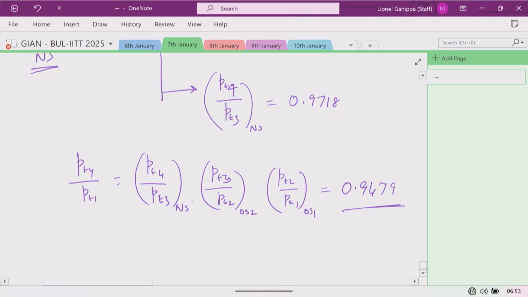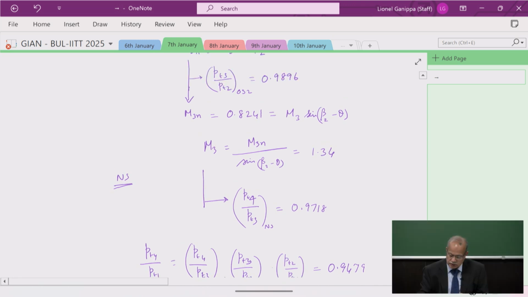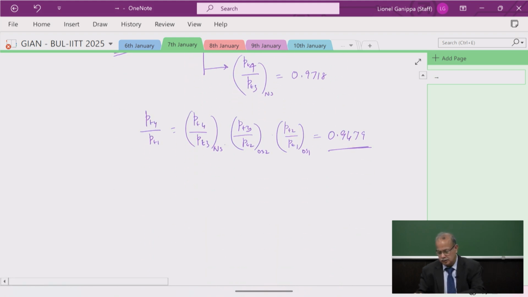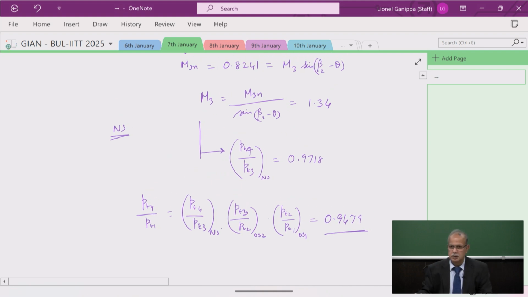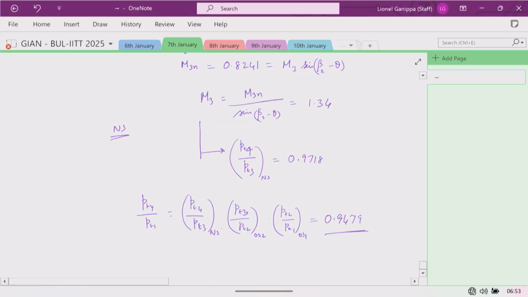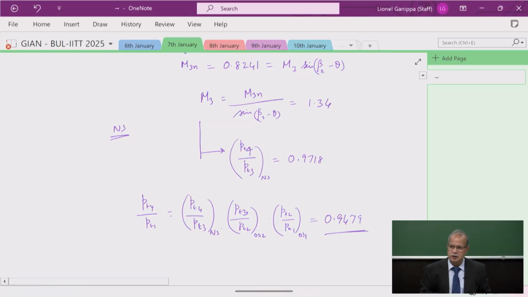So you find this more beneficial when you go for higher Mach number. We started this problem with Mach 2. If you work out the same problem with Mach 4, then you will be able to see the benefits of inlet pressure recovery with decelerating the flow over multiple shock trains. Okay. In the afternoon, we will continue with the application of these shocks in supersonic inlets.